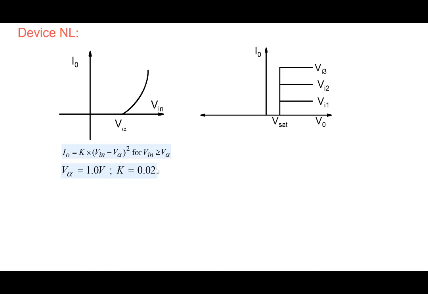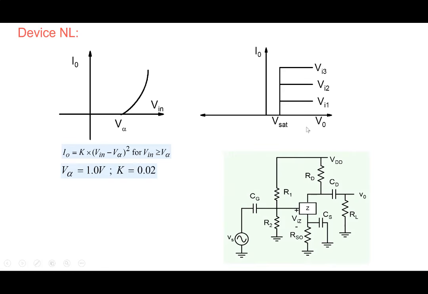We have taken this square law because if we look at a MOSFET, the current versus voltage characteristics would follow something like this here. If we were to take a bipolar, then we would have taken an exponential here. All right, so this is our circuit. This is the circuit that we had arrived at in general to solve those problems. And let's look at how this particular circuit will behave when we have a non-linearity like this here.